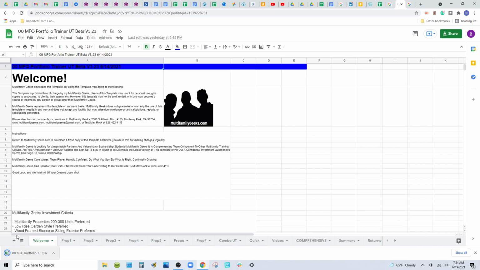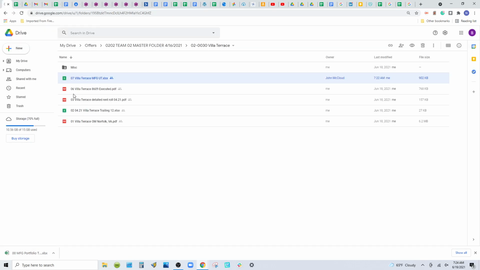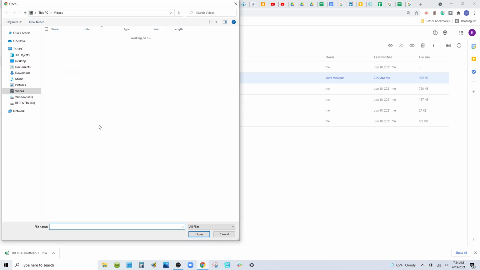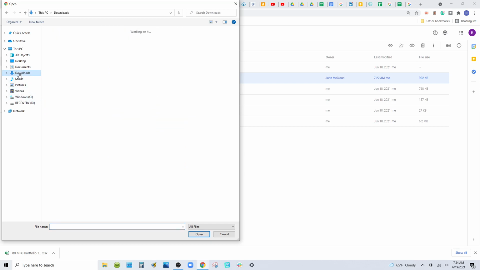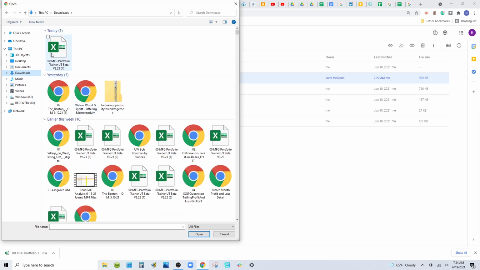That puts the download right here on our download bar, which is a link to our downloads folder. Go back to the folder where our corrupted underwriting template is. New, file, upload. And I'm using Google Drive right here because it's got Google Sheets in it. As I've said before in other videos, I don't even have a copy of Excel anymore, you guys. I just use Google Sheets, and that's great because we can share it.